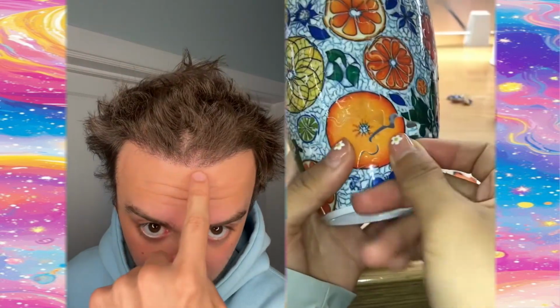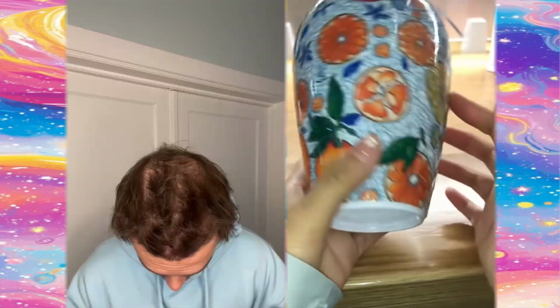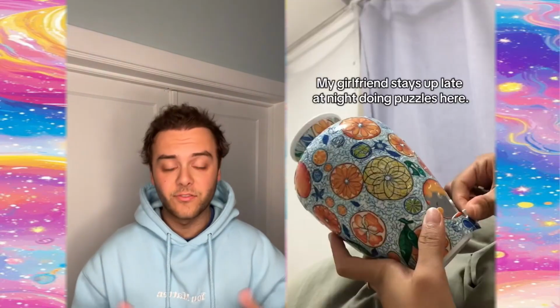By the way, I had a hat on today, so it looks a little bit thin right there, but the hat was just kind of pressing down my hair. So here's the top of my head. Their main focus was my hairline, so this is still a little bit thin, but hopefully the finasteride and minoxidil will thicken that up over time. But yeah, this is it. 4 months post hair transplant.